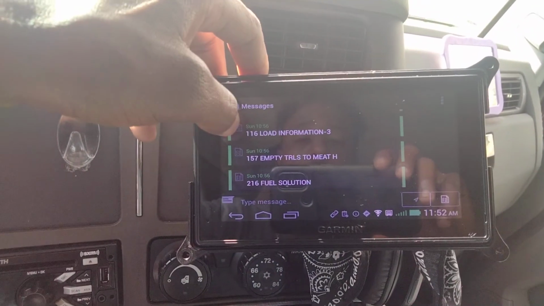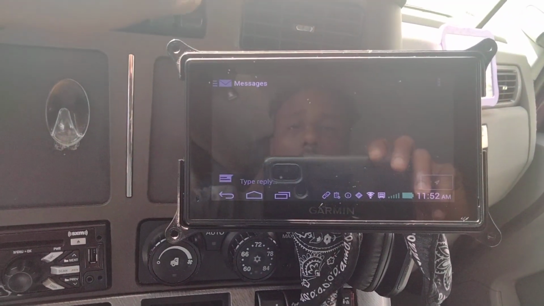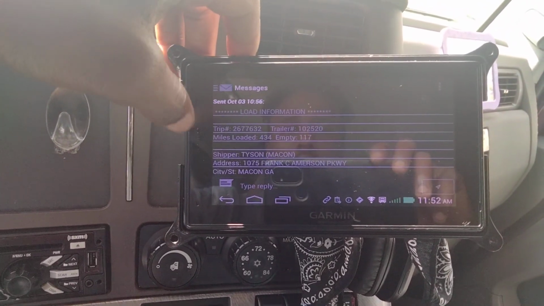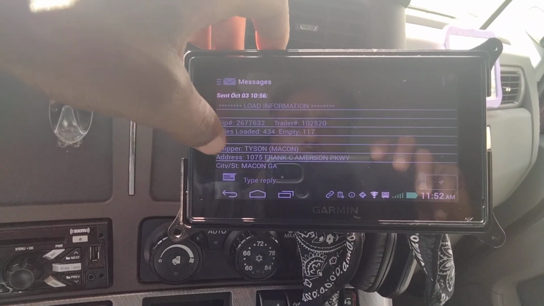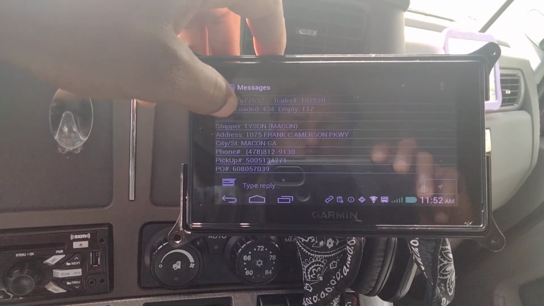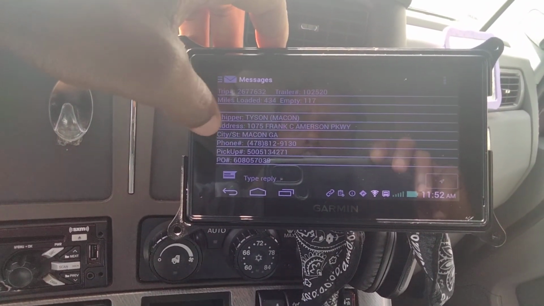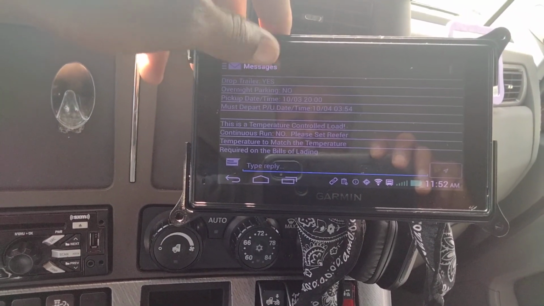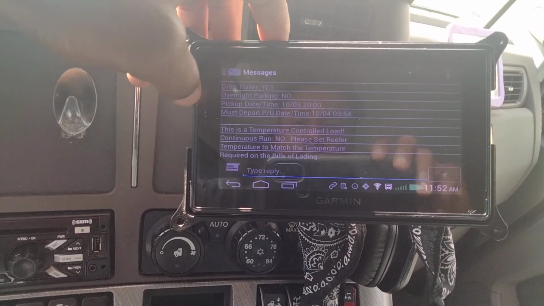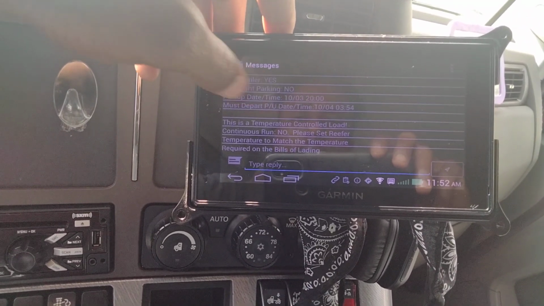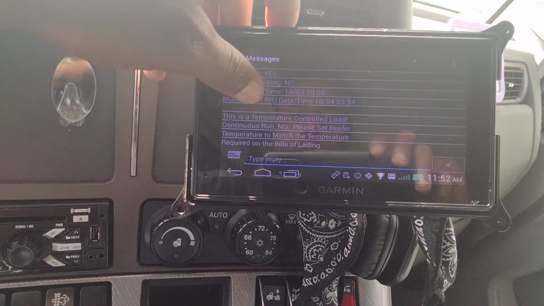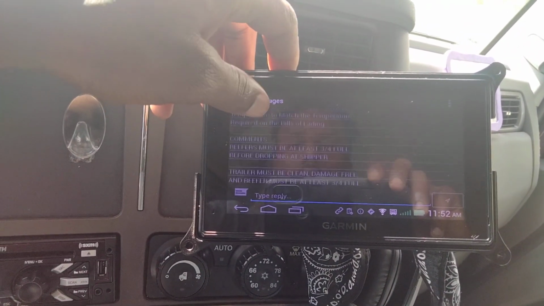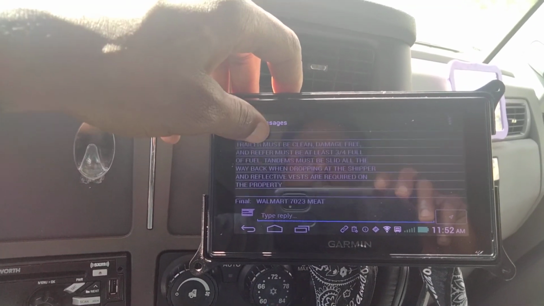So when they send you this load thing, you click on load, and it's gonna tell you the trip number, trailer number, the miles you gotta go, and the place that you're picking up from, or the shipper. Then it's gonna tell you if you're gonna drop the trailer, if you got overnight parking, and the pickup date and time you must depart. They're gonna let you know if it's temperature controlled, and if it's continuous or not. You have to deal with it. You'll learn more about that later.